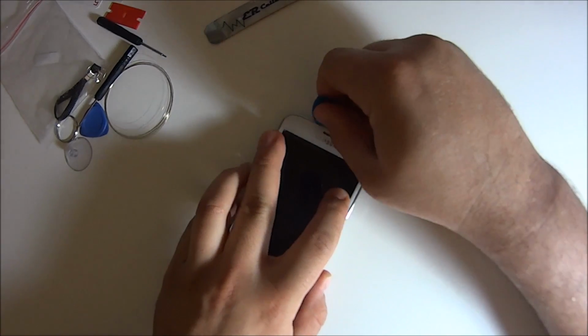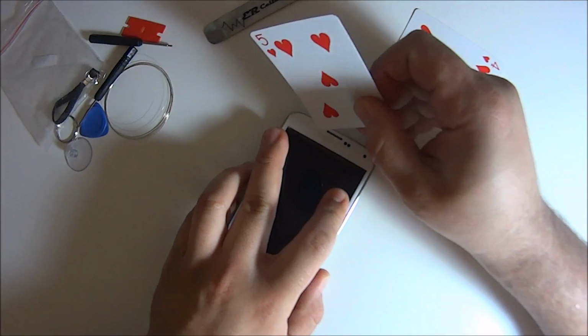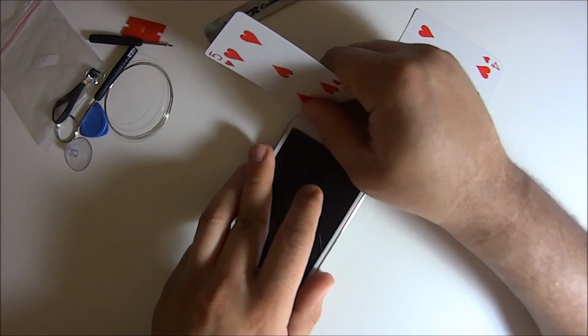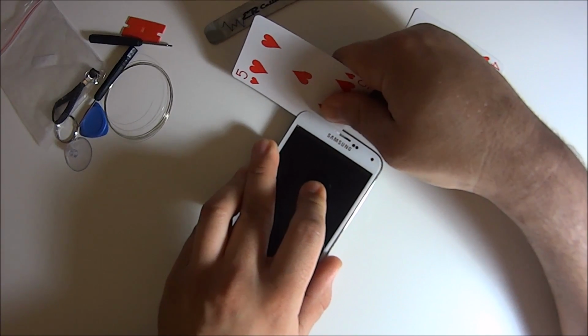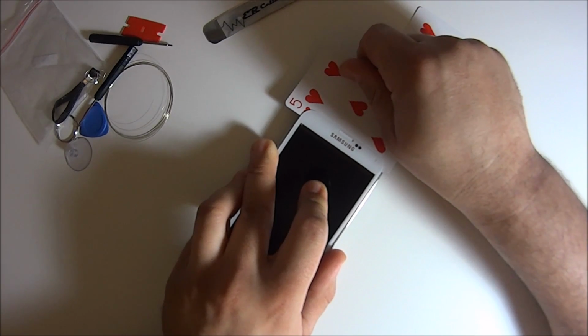If not, if you get enough heat and you can get the playing card like I'm about to do here in between, then you can just pull the metal wire through. So that's another way of doing it. Like I said, I take off the entire LCD because it's just a better way of doing it.